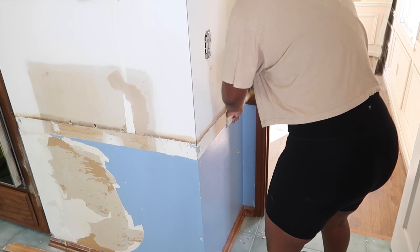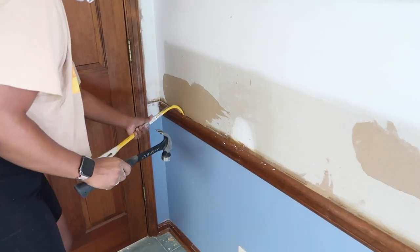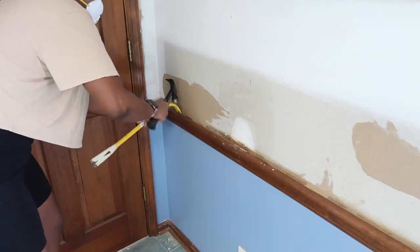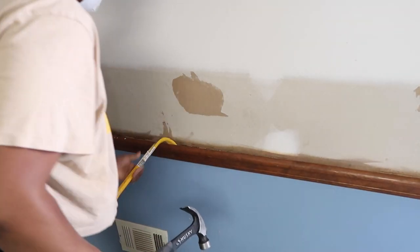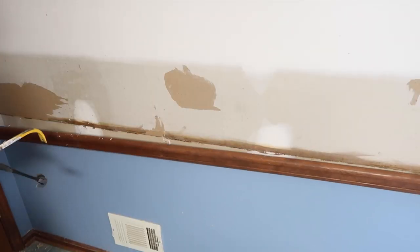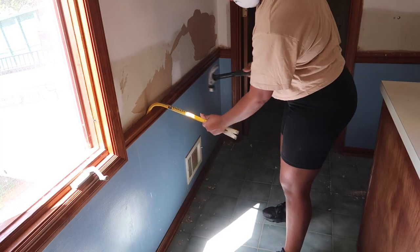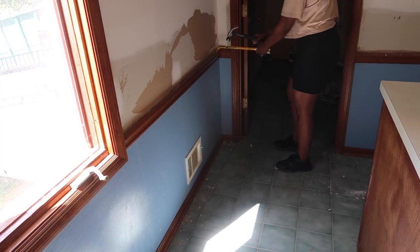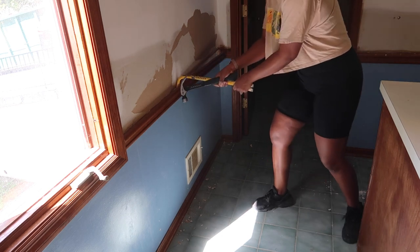Honestly, this was kind of therapeutic. If you think about when people go to those smash places, where you smash the plates and stuff, this was kind of enjoyable, okay? So yeah, I just went around taking this off around the kitchen. And this was honestly the last thing that I did and we left. I'm pretty sure we came back at night, but we took a little break.